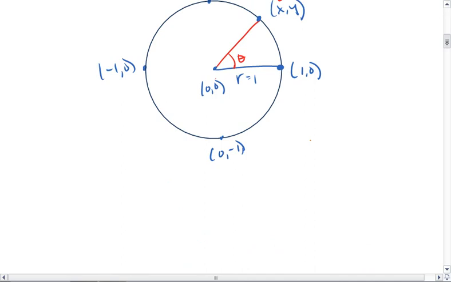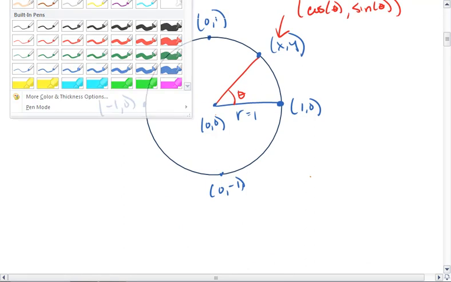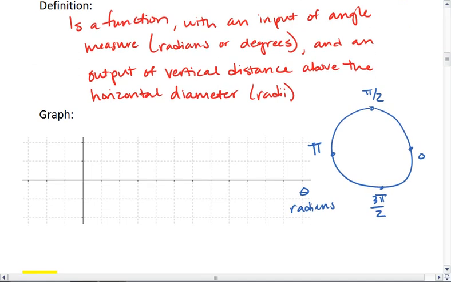Well, we already know from above our sine values, which are our y values, are going to be 0, 1, 0, negative 1. So we have sine values of 0, 1, 0, negative 1. And this will give us ordered pairs on our graph.